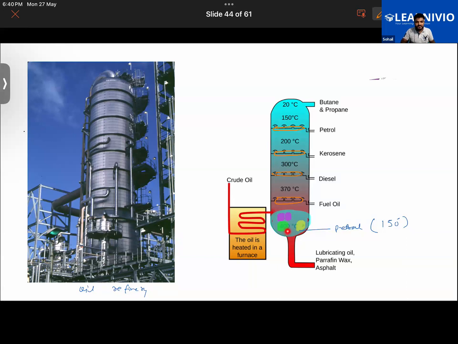The temperature at the bottom is very high. But as you gradually move up, in the upward portion of this glass chamber, the temperature starts to reduce. So here the temperature will be 20 degrees Celsius, for example. As you go higher up inside this chamber, the temperature will be lesser. Now we also know that gases will condense, like for example, water condenses.